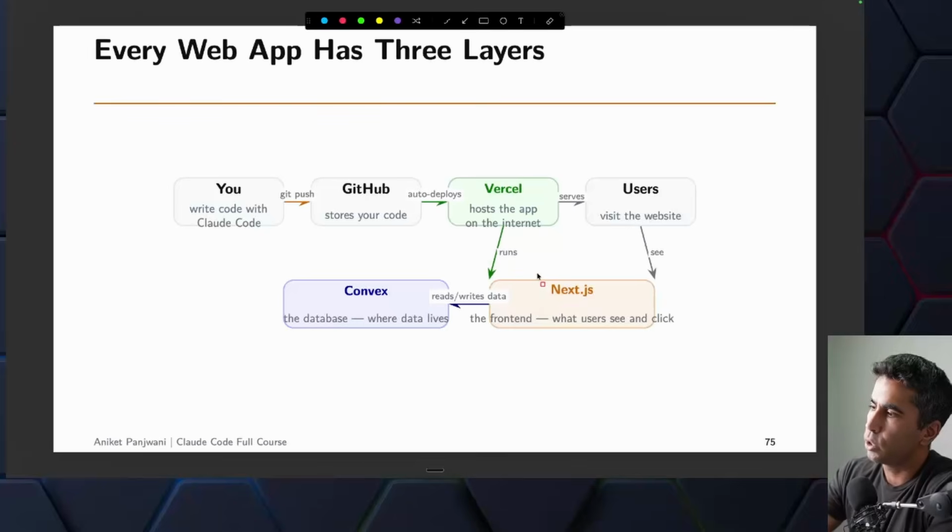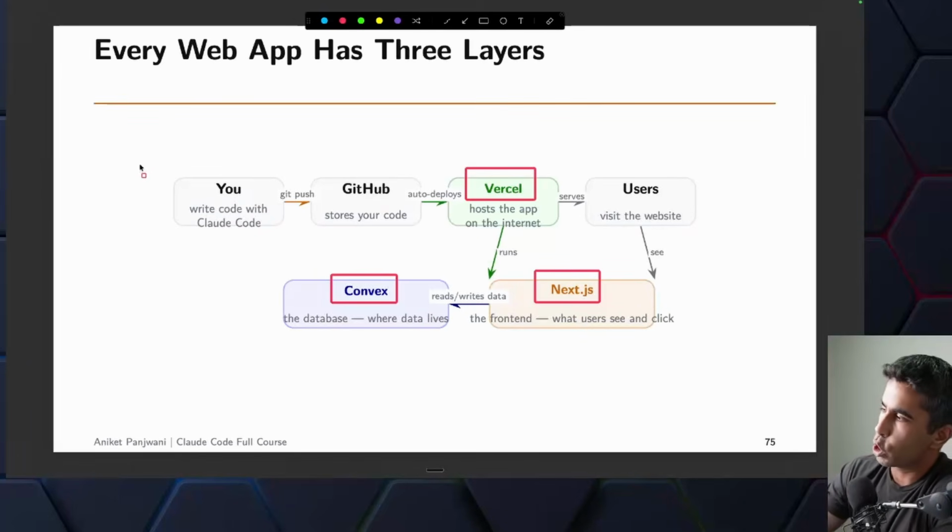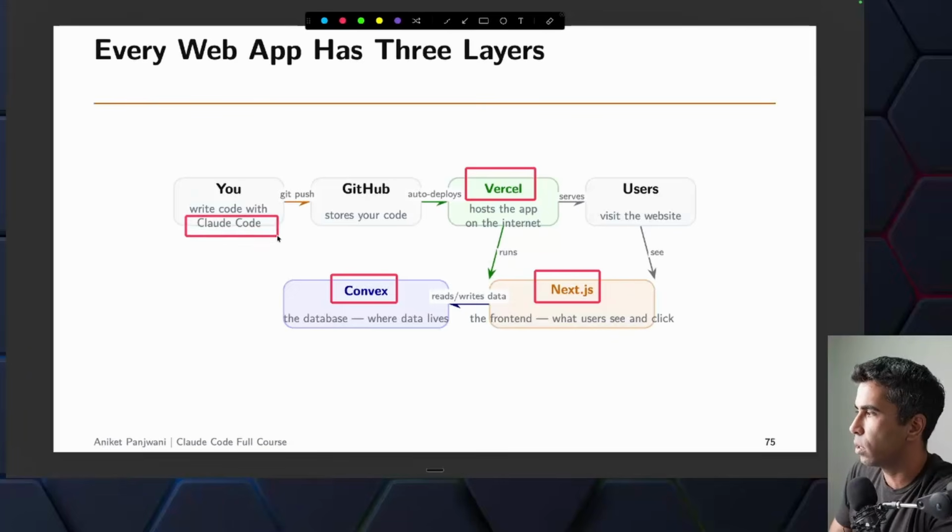And so what we need to do is pick one tool for each of these layers. The 3 tools that we're going to be choosing are Next.js, that will be our front end, Convex, that's going to be our back end, and Vercel is how we're going to deploy or run this application. And so broadly, the flow here is going to be, you're going to use Claude Code to write this code.